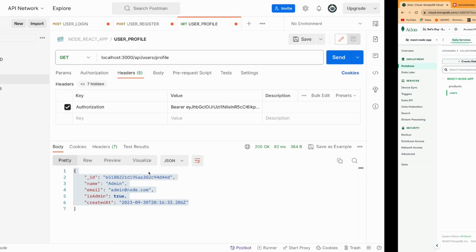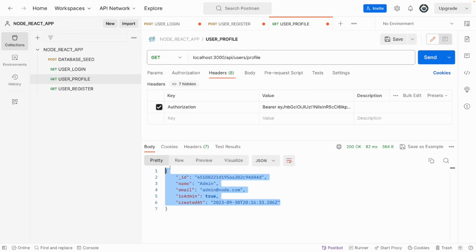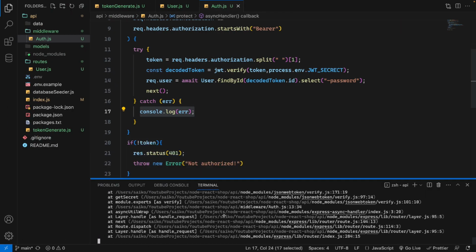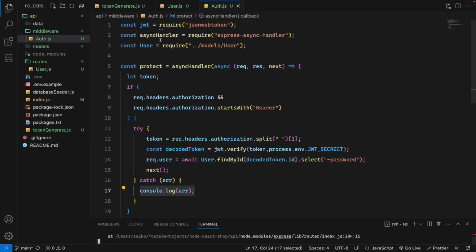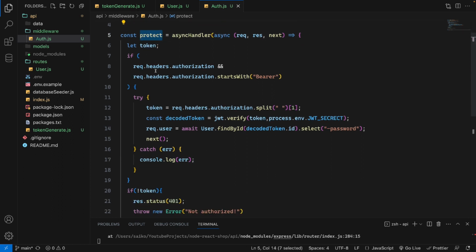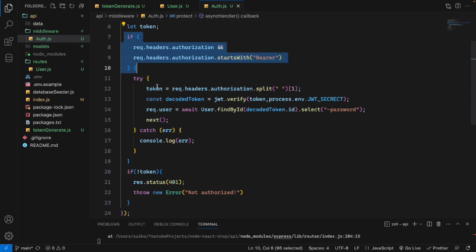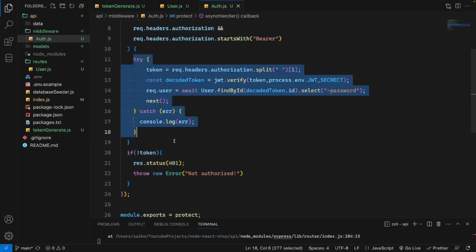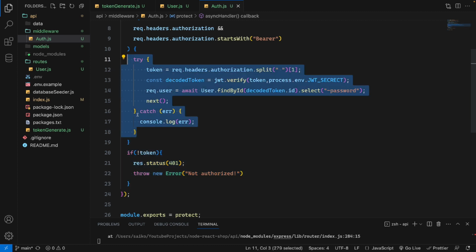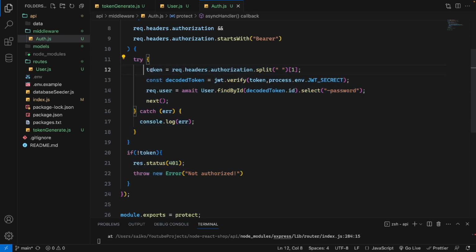So very simple. And yes, for this video, that's it. We made the Auth middleware with the name products, and then we validate the header inside a try and catch block in order to validate the token.